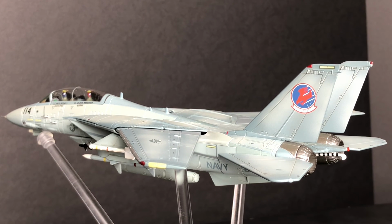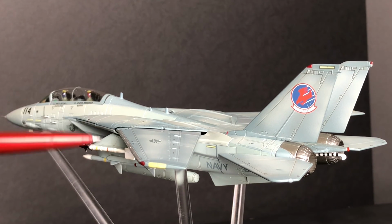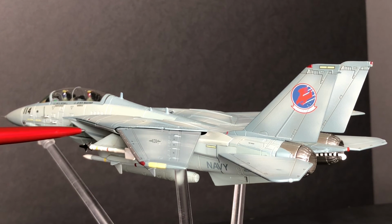Basically, I'm not sure what the core problem is. Maybe the fuselage is too narrow, or the intakes are too steeply cut and they need to relax the angle. So instead of it being this angle, maybe it needs to be a little more shallow. I'm not entirely sure what the root cause of it is, but the wing angle is too high and the intakes are too deeply cut, which means your Phoenix rails, to compensate, are much shallower to maintain the proportions than they are in the actual airplane.